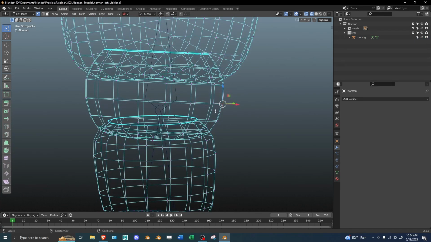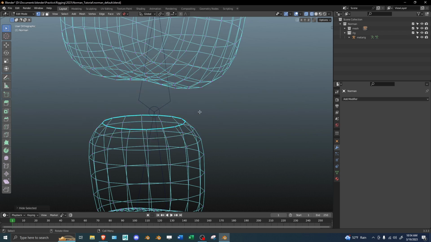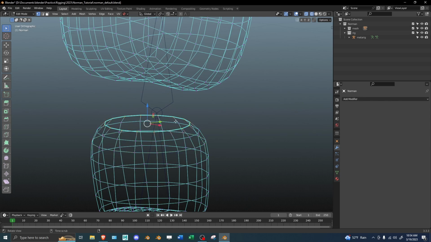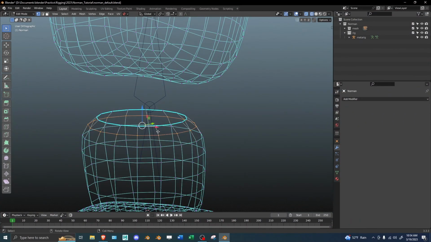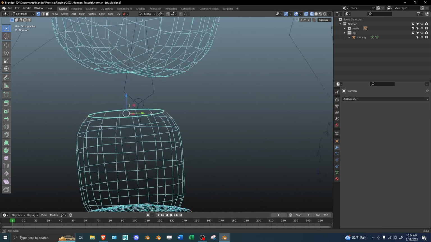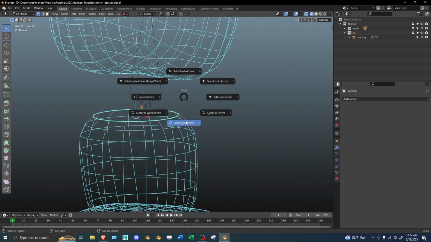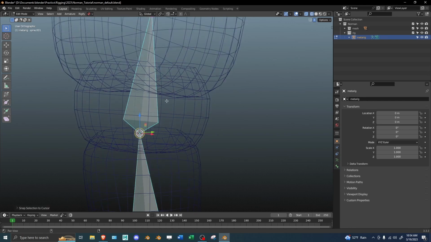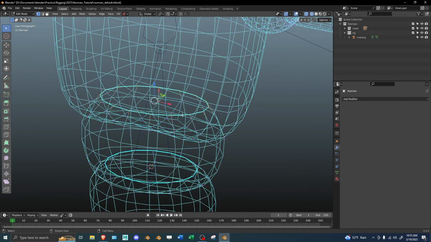A nice thing you can do is select a mesh with your cursor on said mesh, hit L, and this will select everything that's connected to that mesh, and then we can hide that. And I am just double clicking on the lines in order to do a loop selection. I forget whether this is something you have to enable or not, but it works fine for me. It's wonderful. It's something you can do in Maya, I believe. And you just keep going on. Rinse and repeat, rinse and repeat. This is a fairly relaxing process, actually.